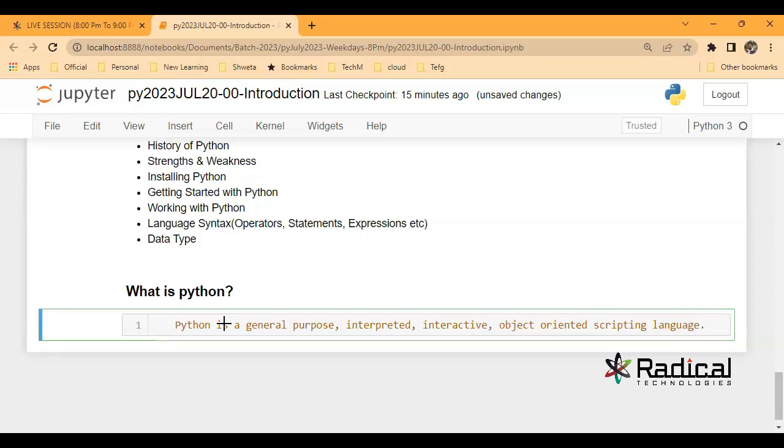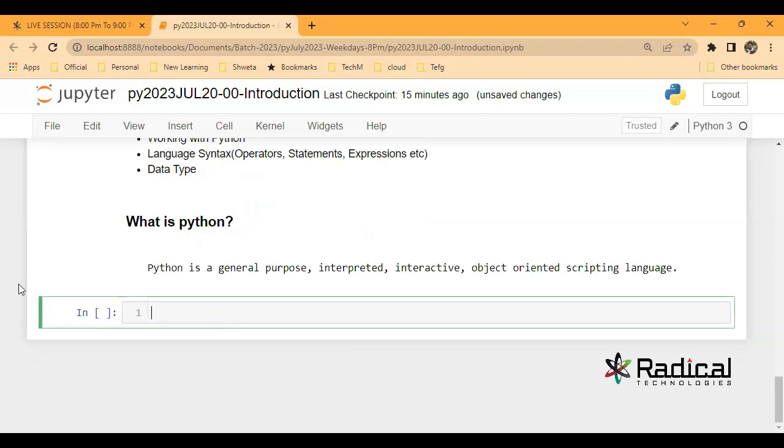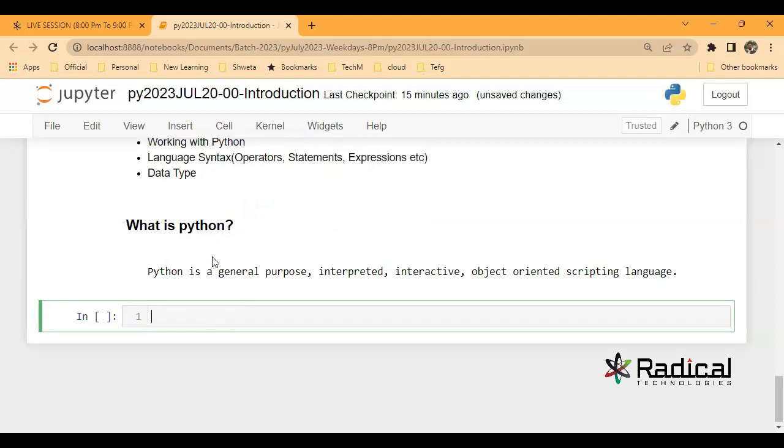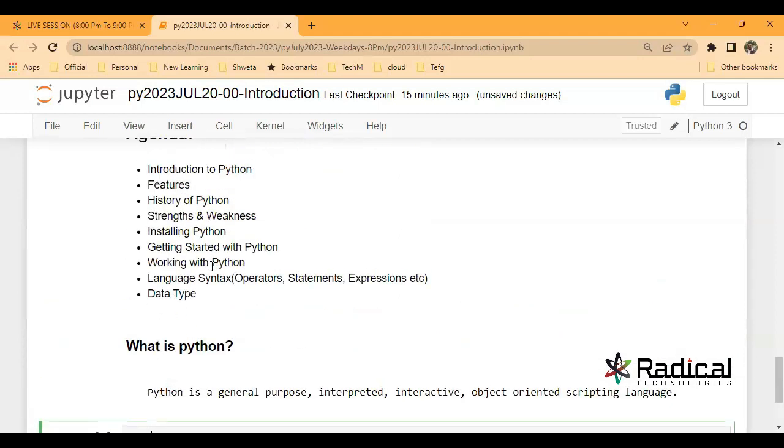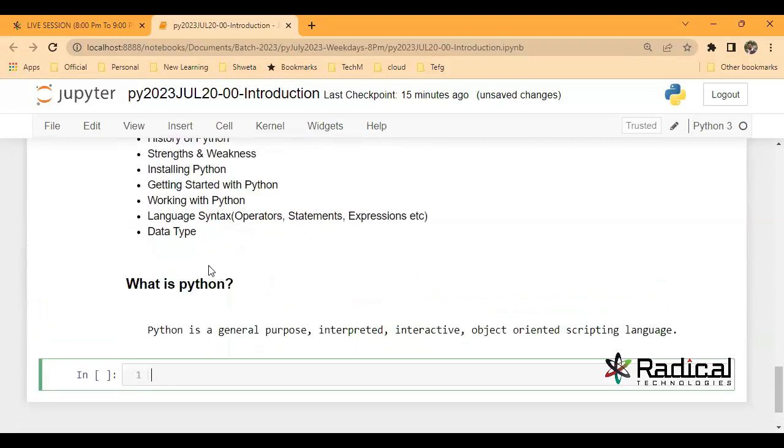Okay. I do escape m and shift enter. My code becomes a free sentence. Are you good? So did you feel any difference so far with what we are adding here? So we come to know what is Python, introduction to Python features, everything we can include as notes here.